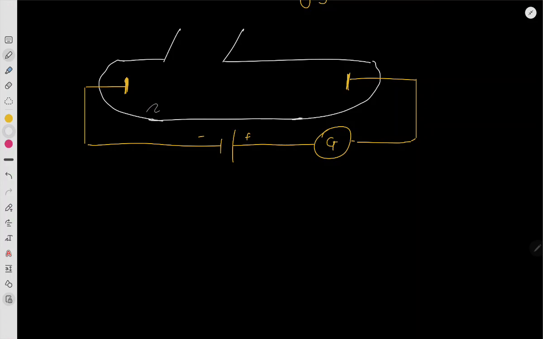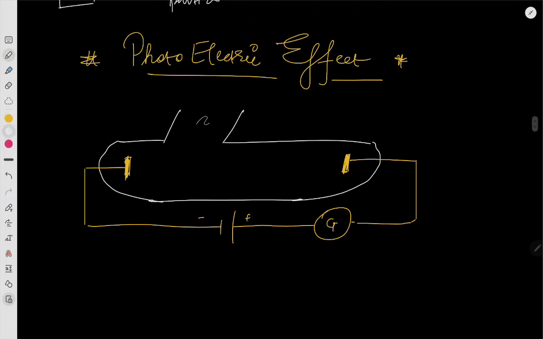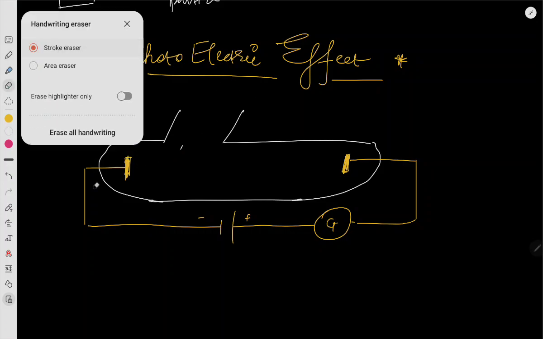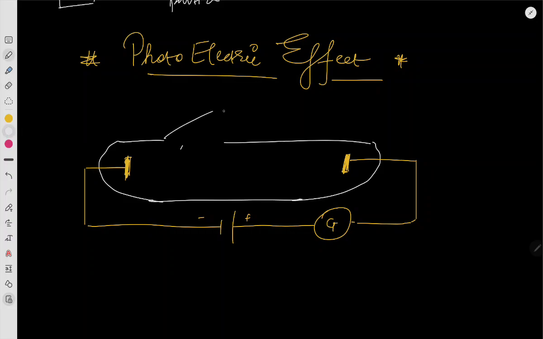And now what do we do? This part we see in this photoelectric experiment. This part being vacuum, and there is just metal present there. There's nothing else present. Only these metal rods are present, which I'll draw thick for you to understand. And now what we do is bombard light onto it in such a way. You'll understand why in a minute. So now I'm bombarding light like this onto it in this manner.